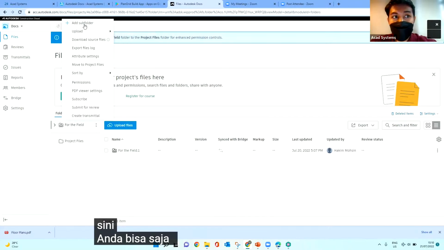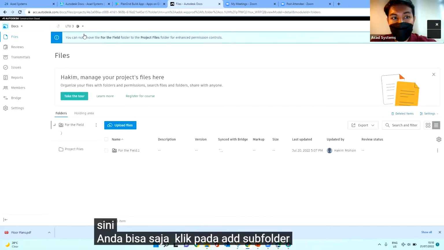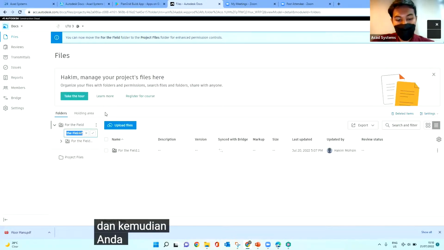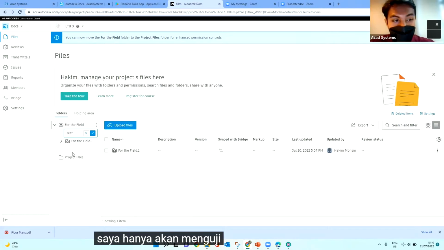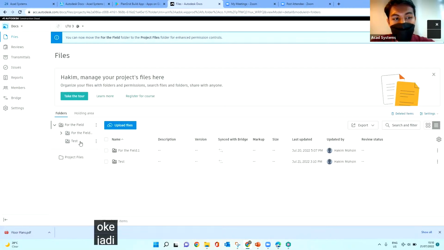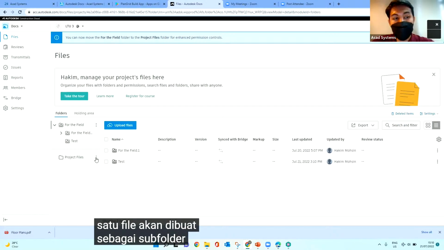Just click on add subfolder, type in the name of the subfolder, I'll just put test, and then click on the check mark here. So one folder will be created as a subfolder.